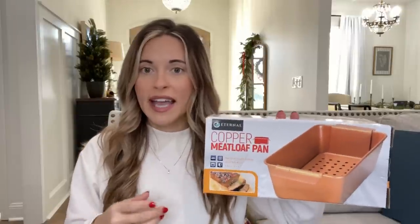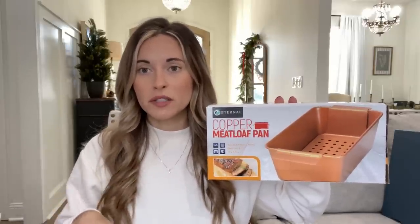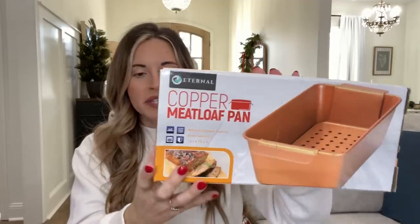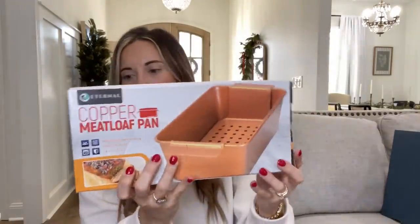This is something that my mom and dad got me. So I had cooked meatloaf. I've been cooking a lot lately, and one of y'all had told me about this, because I don't like the meatloaf to sit in the grease. So y'all said that I needed a meatloaf pan. Well, I had never heard of that. So I Googled it, and this was on Amazon. So I'm excited to try it out. So you can see, it just kind of holds your meat out of the grease. So I'll be sure to link this.